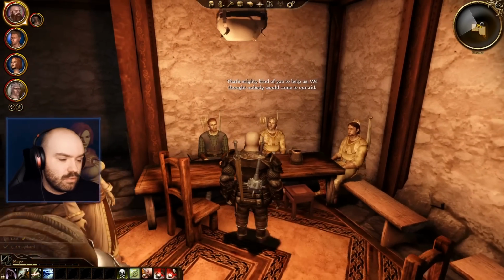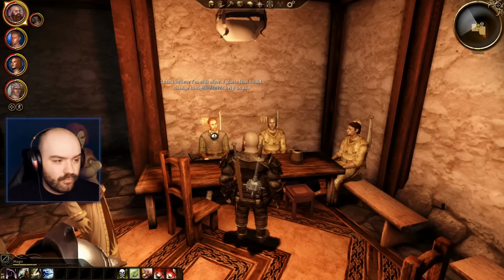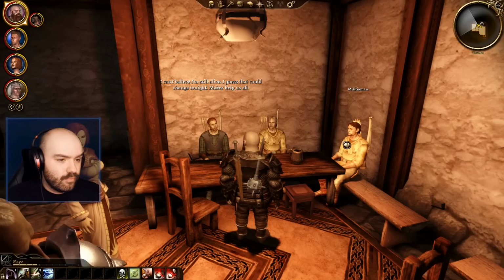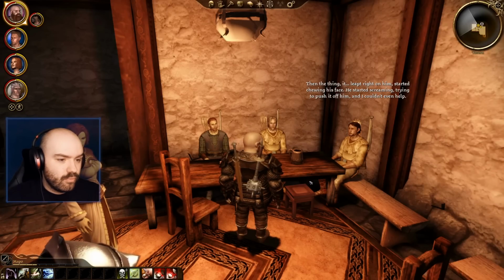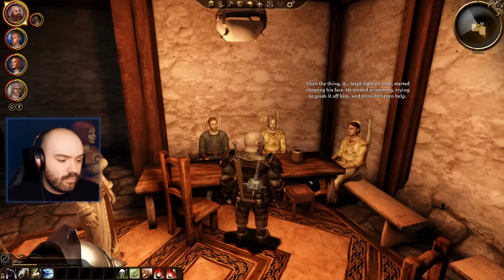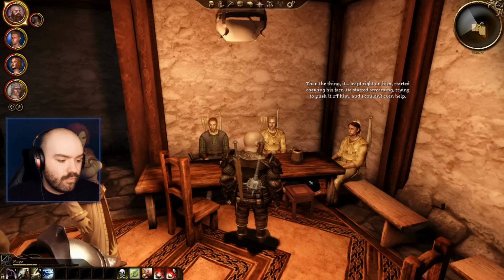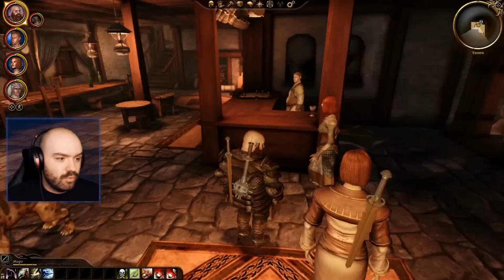That's mighty kind of you to help us. We thought nobody would come to our aid. I can't believe I'm still alive. I guess that could change tonight. Maker, help us all. Then the thing, it leapt right on him, started chewing his face. He started screaming, trying to push it off him, and I couldn't even help.